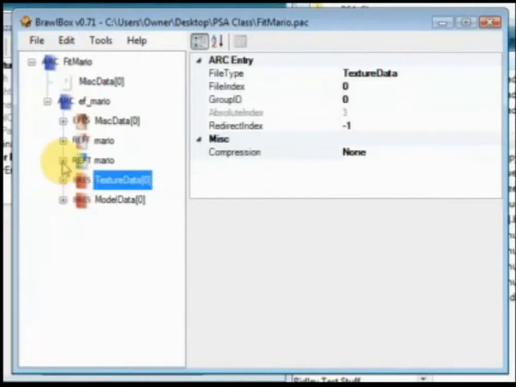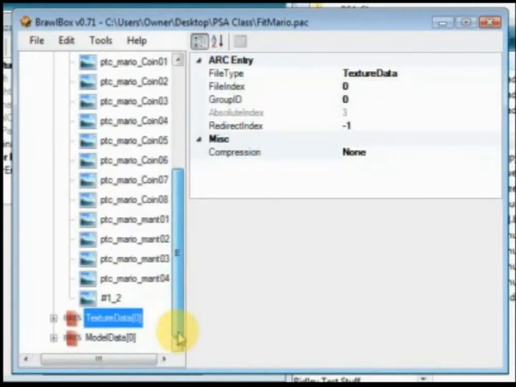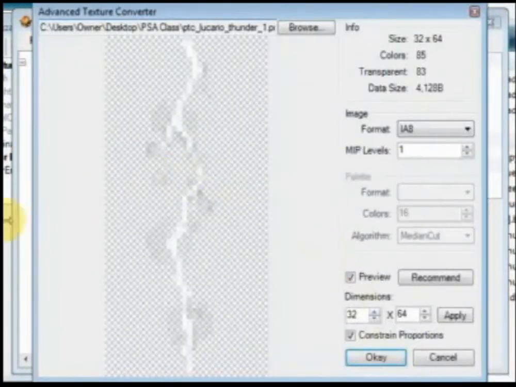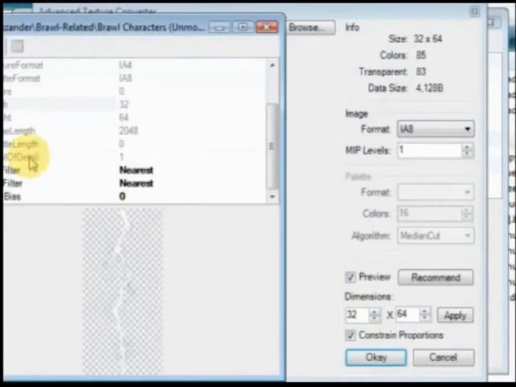Alright, now you'll do the same thing in the REFT folder. Remember, compare and make sure.